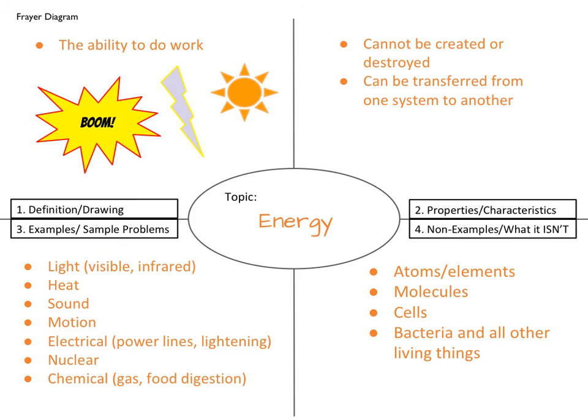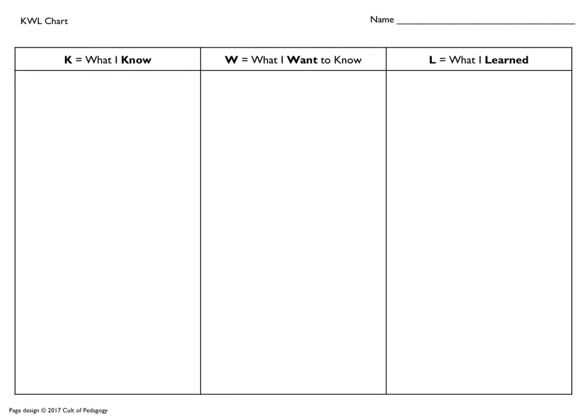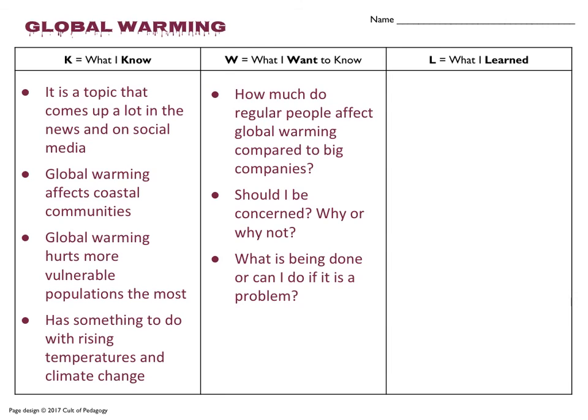Another example of a graphic organizer is a KWL. That's something like maybe you get a new topic like global warming. And you, maybe in your group, maybe on your own, would fill out, well, what's stuff that you already know about that topic? What stuff you want to know? What questions do you have about that topic? And you'll notice the L section is blank. That's because you would go back later on and explain what you learned about it. Did you answer all those questions?